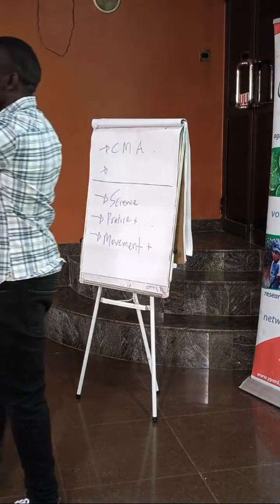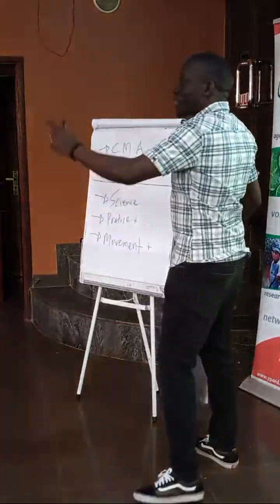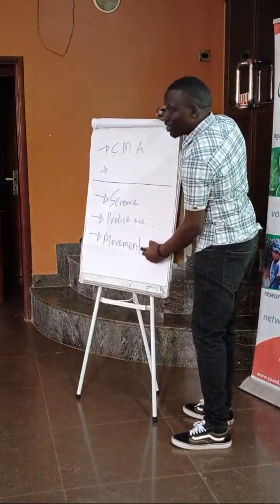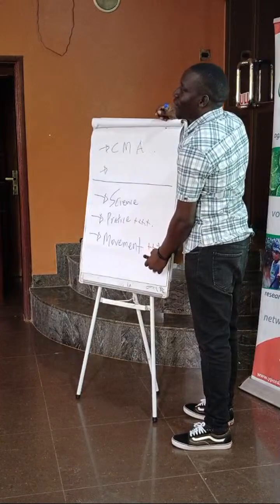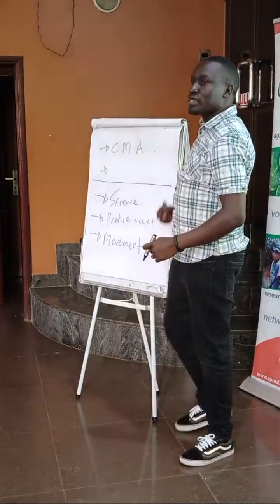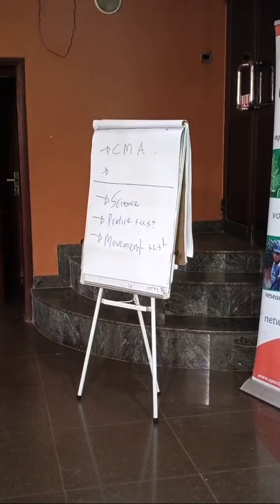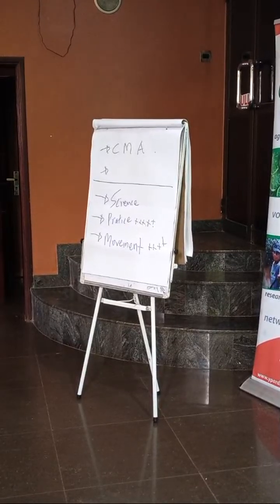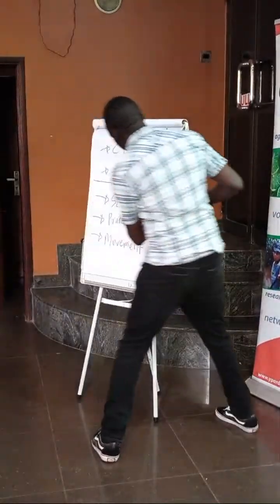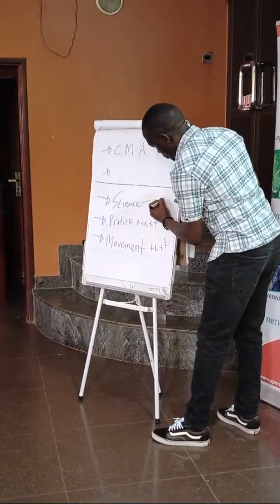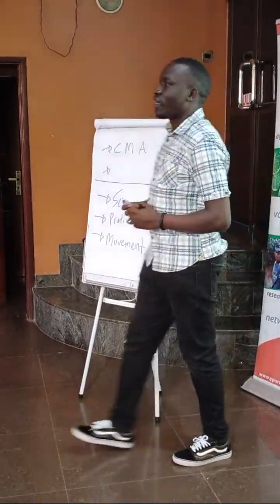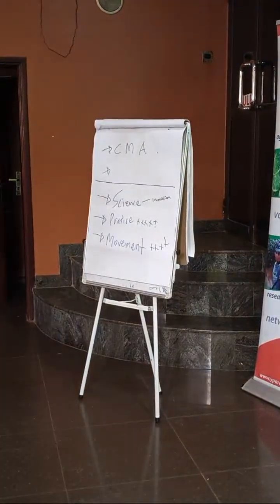Yours was what? Practice and social movement. Okay, yours is practice and movement. Those who have said practice and movement, if I told you to pick one, what would you pick? I want to add before I say which one. Ours has some sort of science, because we first incubate ideas, then find out that maybe this pesticide can work, and afterwards we are able to teach them to the farmers.